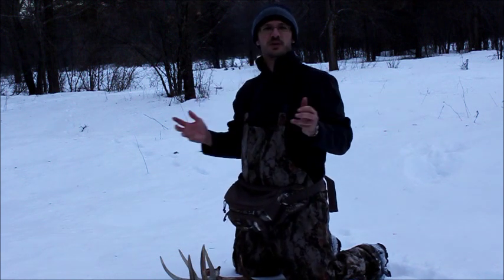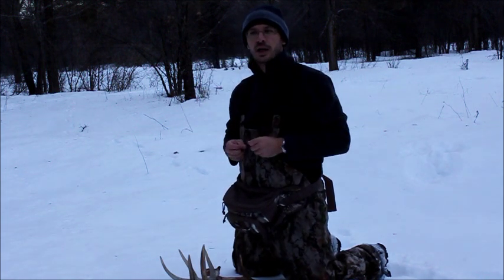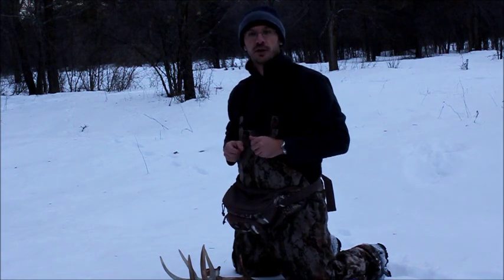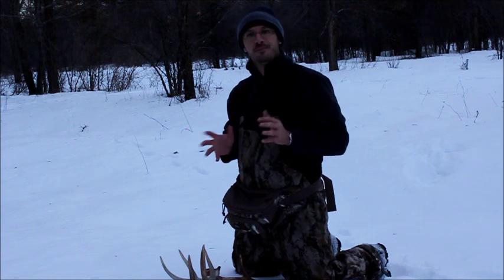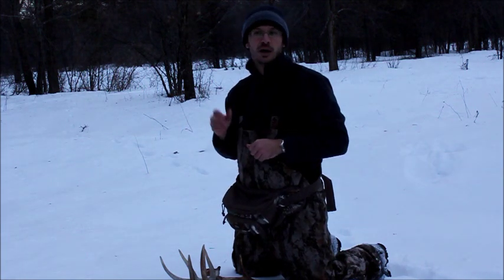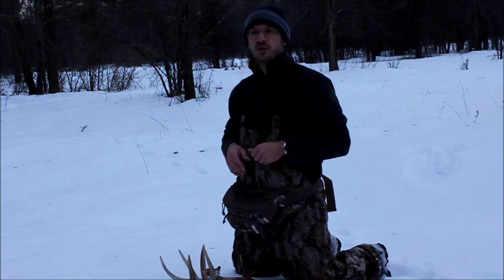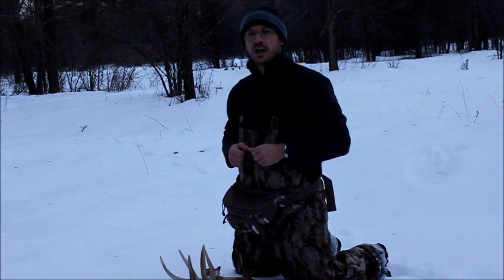Now, in terms of when antlers will fall, it often depends on where in North America you live. I'm out in Eastern Ontario, in the Ottawa area, and for this area, generally mid-December is an early drop. They can keep falling in January, February, up to March. So there's a little bit of science behind it.